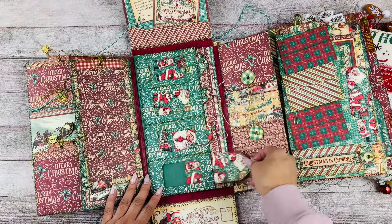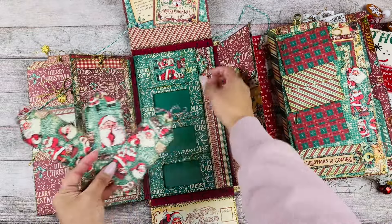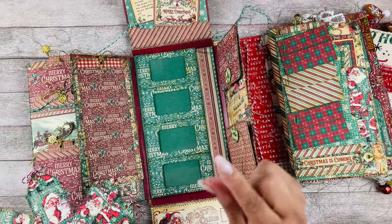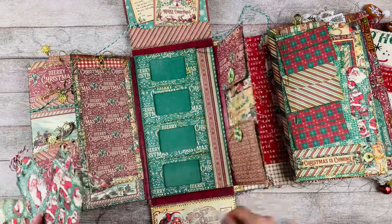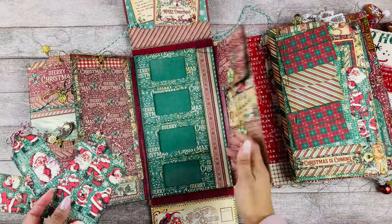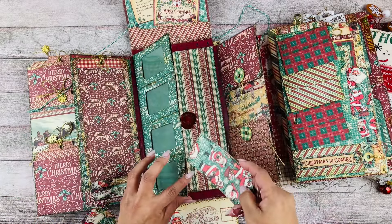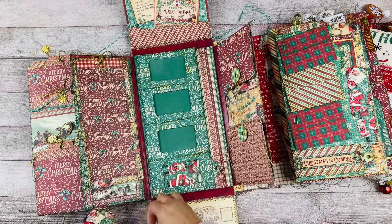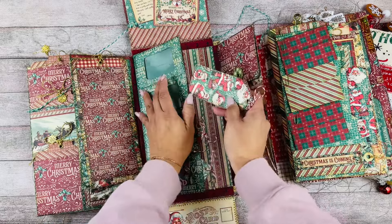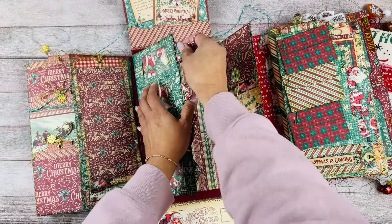And then we have tags — one, two, three, and four — and I absolutely love this. I was this close to just opening it without recording because I've been taking a little break and dealing with family stuff and just wasn't in the mood. But I'm so happy that I'm opening this together with you because it's just so beautiful, and I didn't want you guys to miss out. Definitely go visit Tonya's channel because she is just amazing.